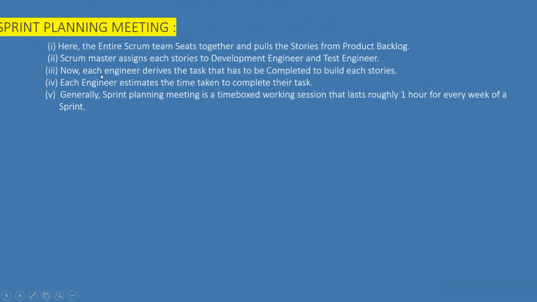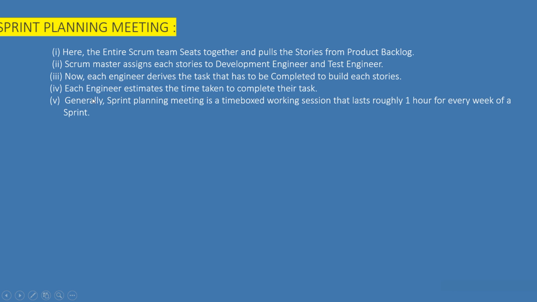First, what is the sprint planning meeting? In the sprint planning meeting, the entire Scrum team sits together and pulls the stories from the product backlog. Then the Scrum Master assigns each story to the development engineer and test engineer.